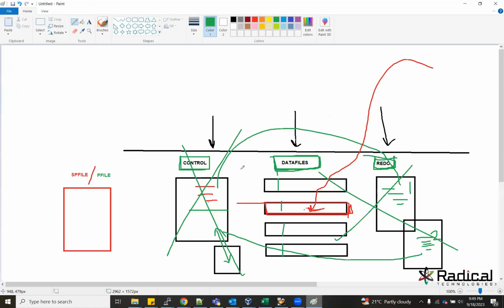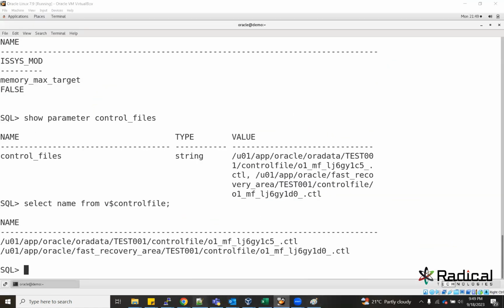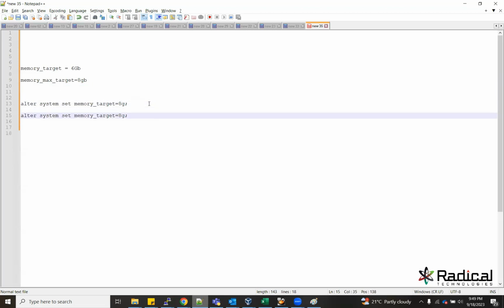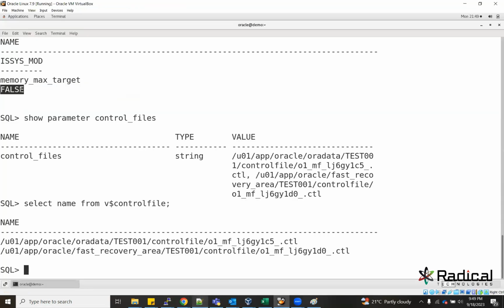So parameters, yes. Now if you try to modify memory max target, 8 GB, and it is false here, correct?